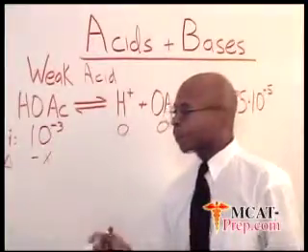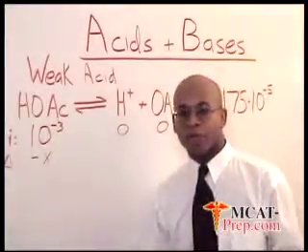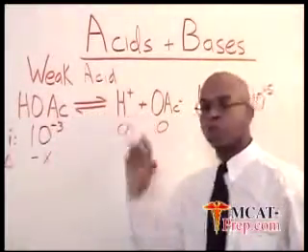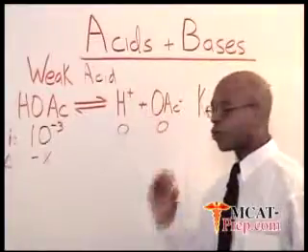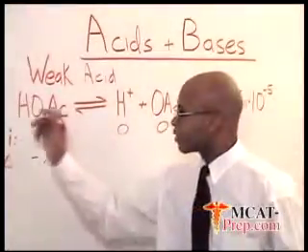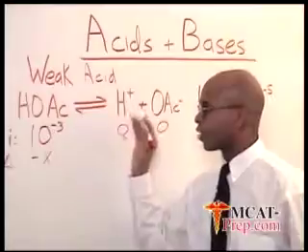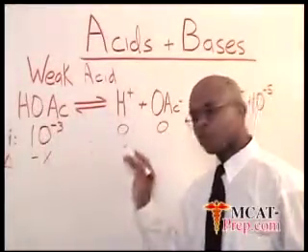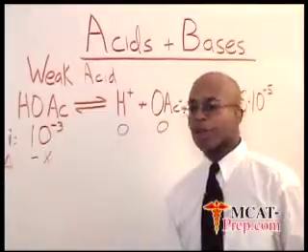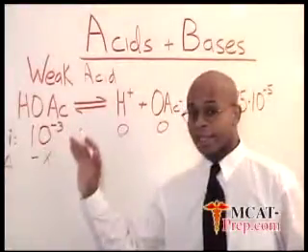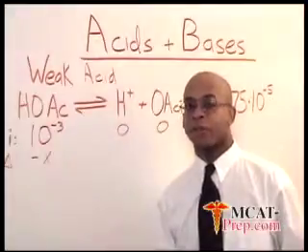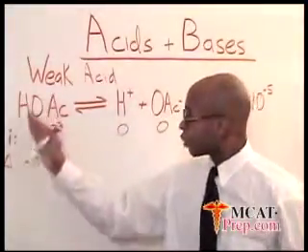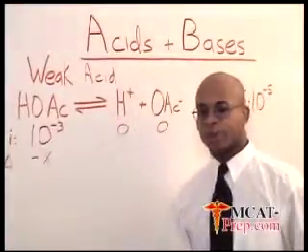Had this been a problem of H2SO4, we would have seen H2SO4 and we could have seen 2 protons being given off and SO4 minus. Because the relationship between H2SO4 and the protons would be 1 to 2, then you would have twice the amount being produced. Of course, H2SO4 is not an example of a weak acid. It's an example of a strong acid. But I'm just trying to underline for you the importance of the relationship in the equilibrium.